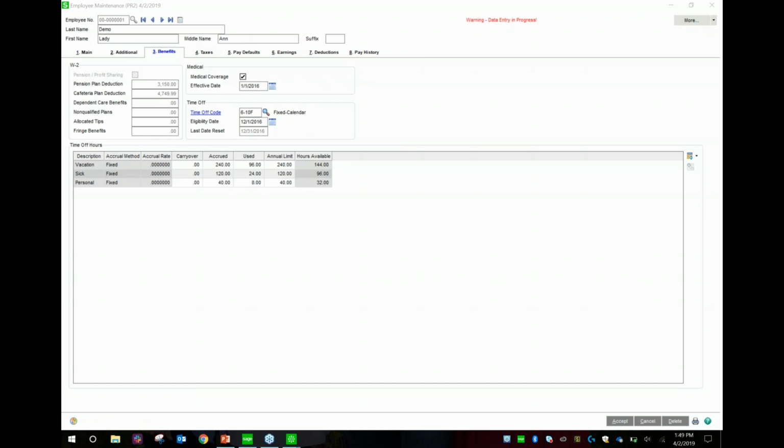All they will say is if you're doing regular earnings, you might want to use the regular withholding. If you're doing double overtime, you want to use the double overtime tax rule. There is no release detail, as far as I know, as when I looked this up a month and a half ago, there is no detail of what is in the tax rule. You kind of have to use Sage's list of suggestions or apply a tax rule to your earning code or your applicable deduction code, run a test payroll, and see if the taxes calculate the way you wanted them to calculate. And I think that's it.